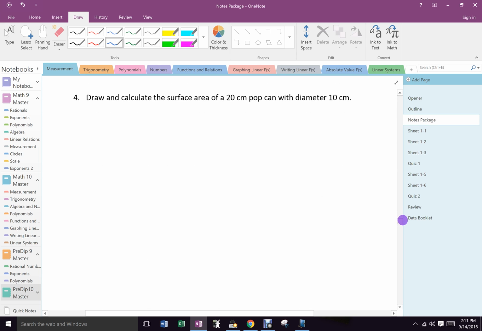So we're going to do number 4, and then you're going to be on your own with a sheet that I have for you right here. Cylinder. A cylinder is, of course, it's got a formula, 2 pi r squared plus 2 pi r h. 2 pi, what's r? Radius. Do I have a radius? What is it? 5. Because r equals diameter divided by 2, which is 10 divided by 2, which is 5.